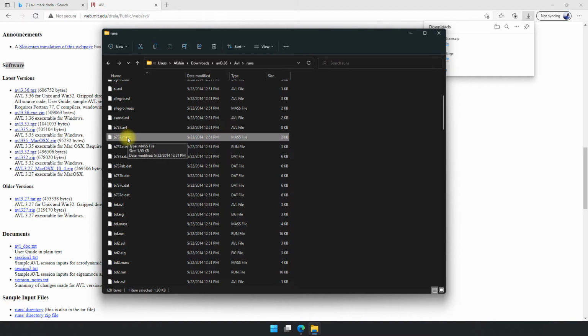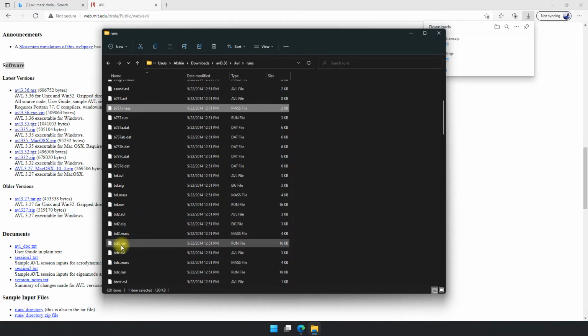The mass file includes the information about the mass distribution for your design or aircraft, and it basically will help identify the center of gravity, the inertia, and other things that are required, particularly for the dynamic analysis when you're running the eigenmodes and the stability analysis for your design or aircraft.